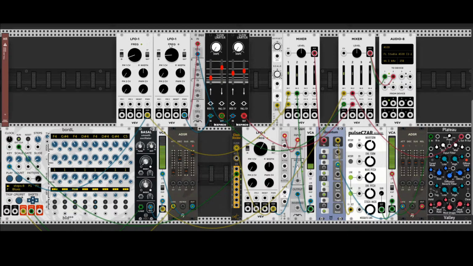So let's follow one modulation path. The square output goes to the inverter.